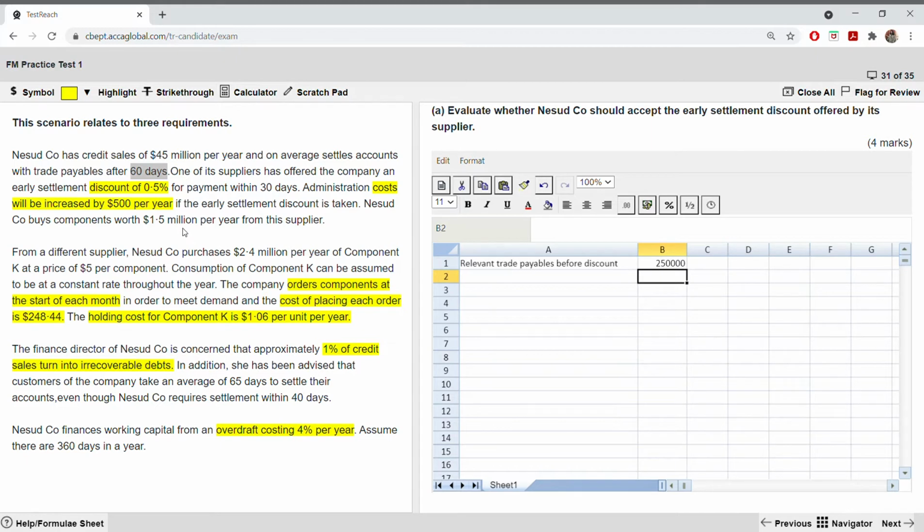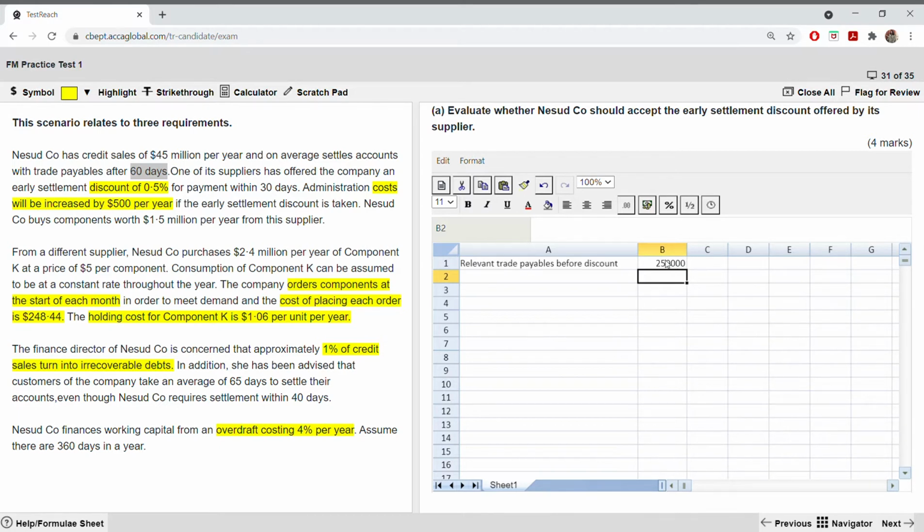So the moment you enter, this comes. Okay. You don't have to show the working over here because when you click on the cell, this working can be shown here. So you don't have to write it separately and then do the calculation. No. Immediately you put equal sign and start doing a calculation. When you click here, the examiner can see your working here. Even you can see your working here. So if you change something here, the answer will automatically change. Okay. Excel will change it for you.